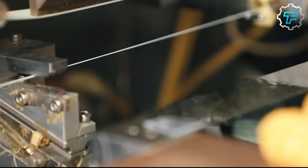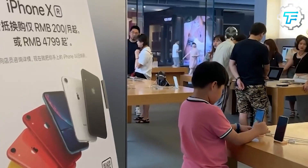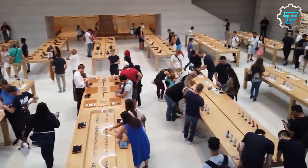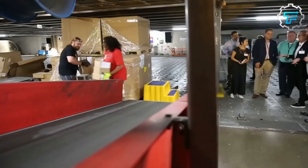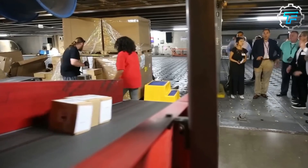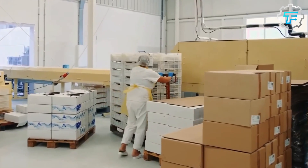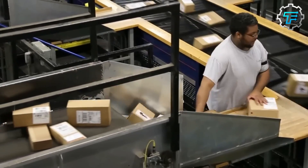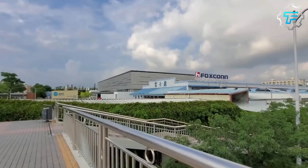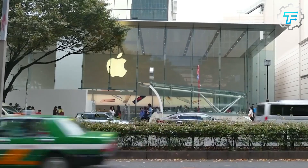All these components can be assembled in about 300 steps, which takes less than two hours, believe it or not. When all the parts come together and it begins to look like an iPhone, the Apple software is installed and the phone becomes an authentic Apple product. Next, the devices are tested, packaged, and transported to different retailers worldwide. A huge portion of the iPhones produced is shipped to the US, which was the world's largest iPhone market until China won the title several years ago. There are almost 2 billion iPhone users scattered across the world. At the Foxconn plant in Zhengzhou, almost 500,000 iPhones are produced per day, which is about 350 units per minute.